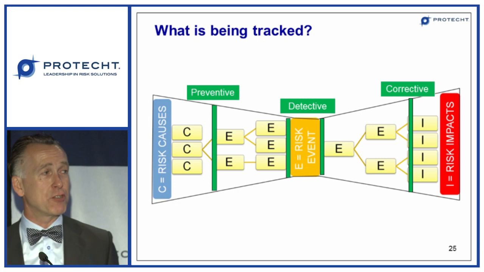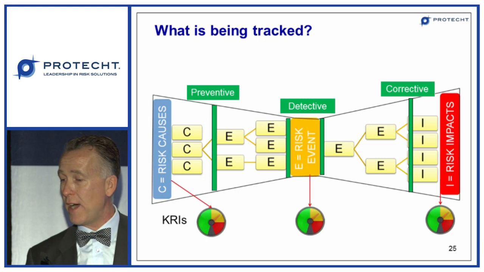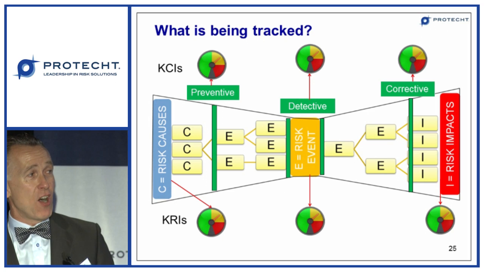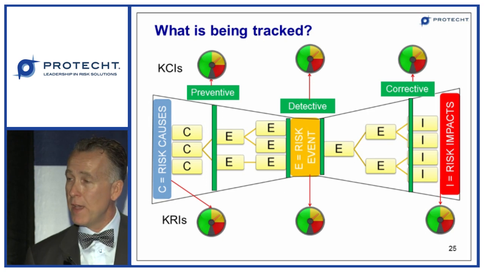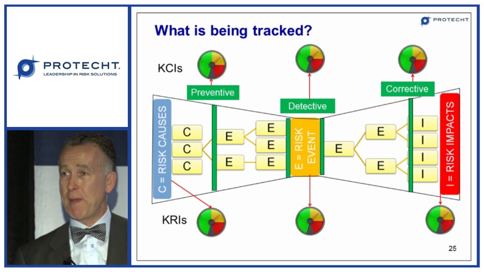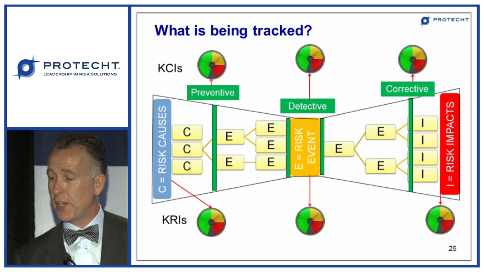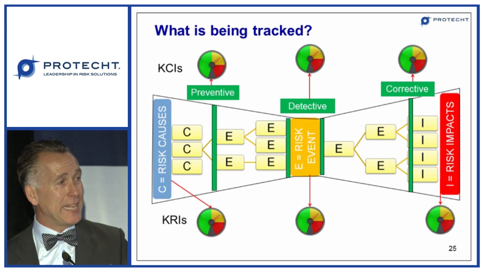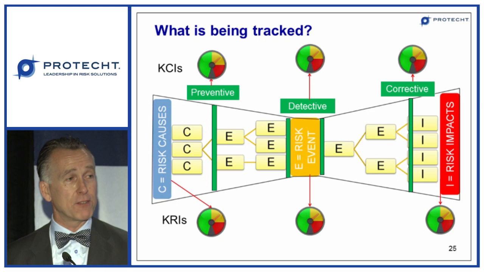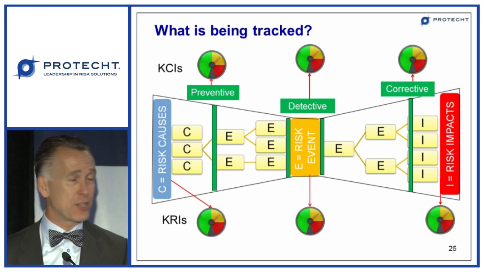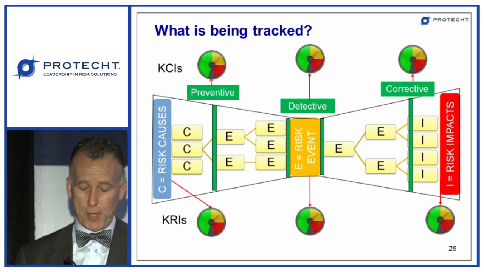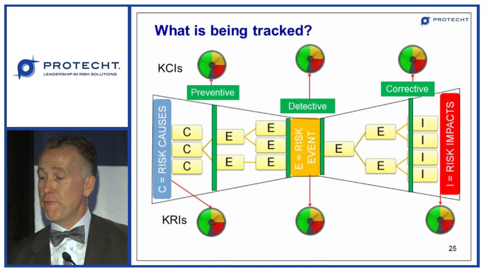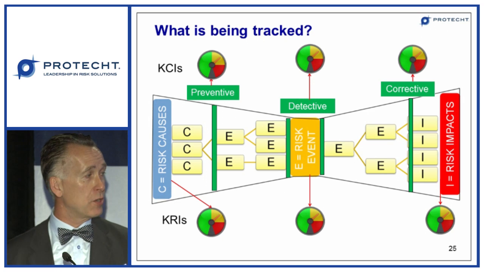Now we believe that KRIs track 2 things in risk. One is the flow of risk through the bow tie, and number 2 is the performance of controls. Now you can, if you wish to have another acronym, call those KCIs, key control indicators. Here's some examples. Number 1, the number of staff that have had their flu jabs, the number of inspections that have been carried out, the number of shift limit breaches that have occurred. Number 4, the number of recoveries by insurance and cost. Now that is then tracking the effectiveness of controls. The combination of those are a series of KRIs that you could therefore put in place to track that particular risk. Now you probably wouldn't track all of them, but you might pick up your top 3 and attach it to that risk. KRIs therefore track the flow of risk through the bow tie and the performance of controls.